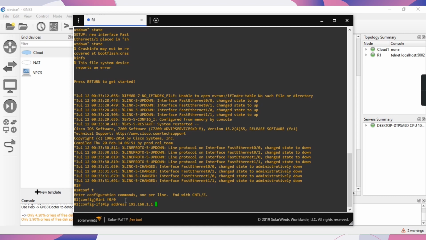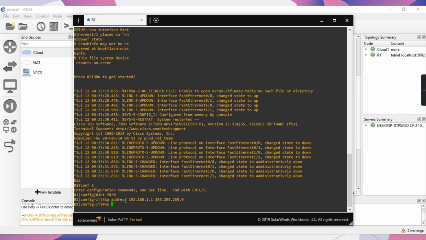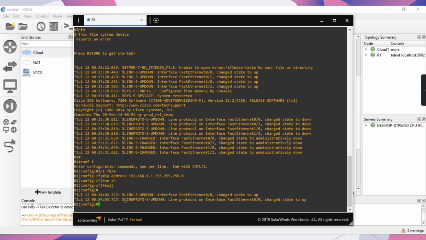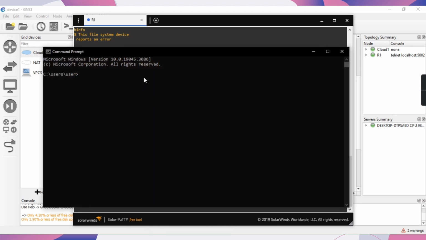So we need to go to interface F0/0 and put the IP address and the subnet mask. And then we ping to check if the router is connected with our laptop.